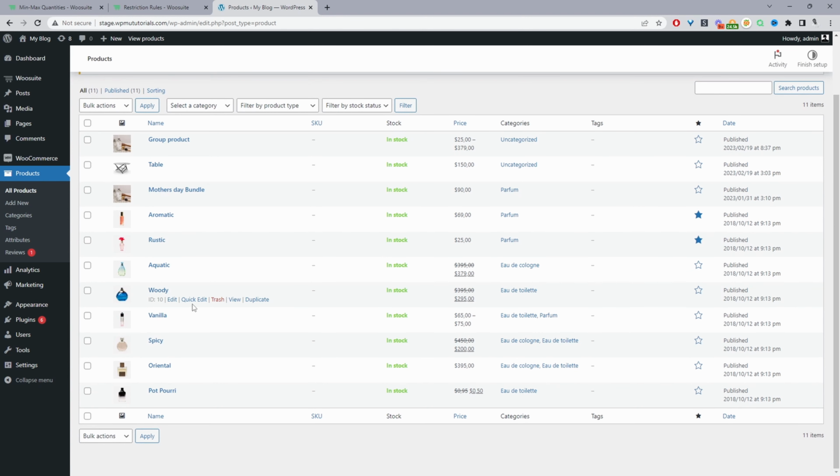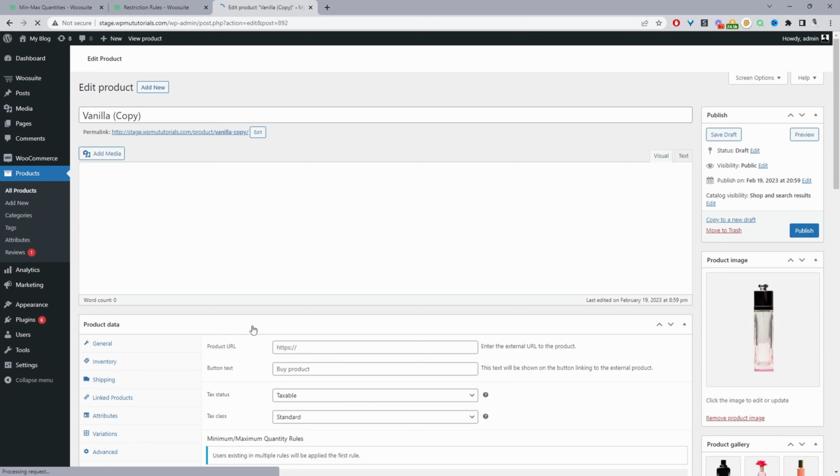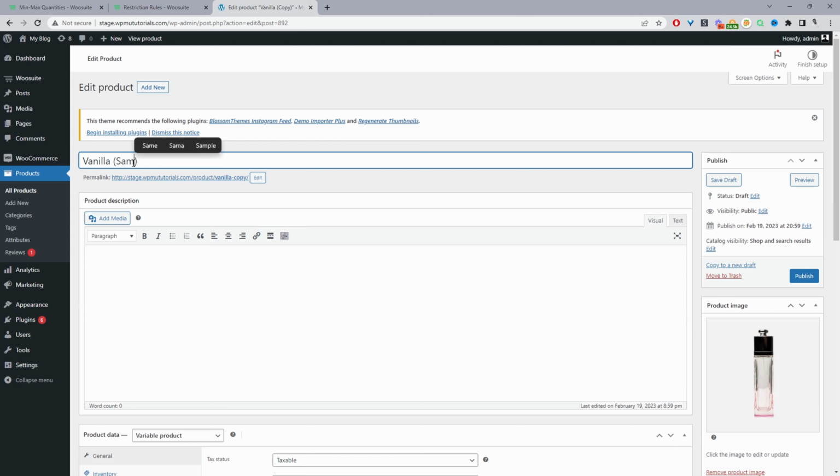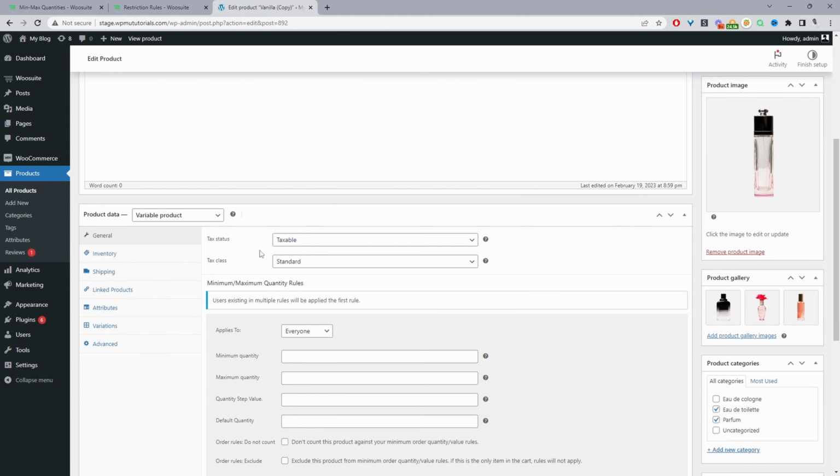Here I've got a perfume store, and let's say, for example, I wanted to create a sample of this particular perfume. Since we've already got the product here, I'm just going to duplicate this one. This duplicated product will be our sample product, and it'll have its very own category as well. Again, the naming is optional, it's up to you. But just to make it clear to customers that they're ordering a sample, we can say a sample, and make it clear that maybe this is just a 5 ml sample. It's exactly the same as adding any other product to WooCommerce.